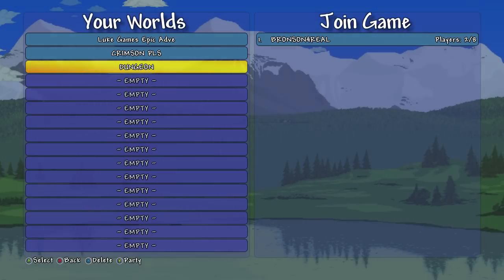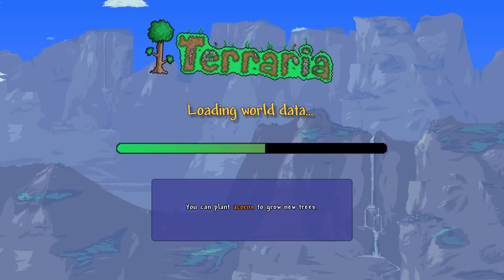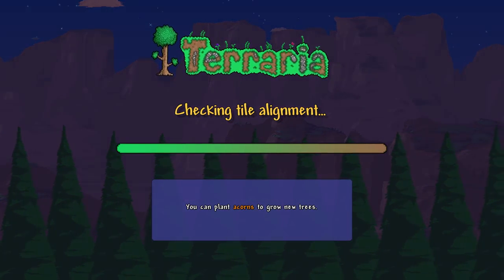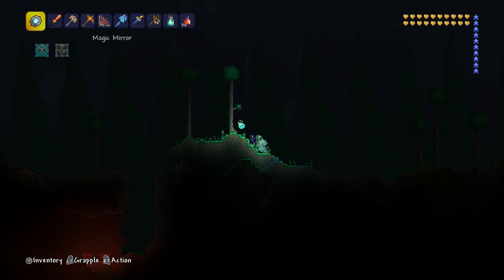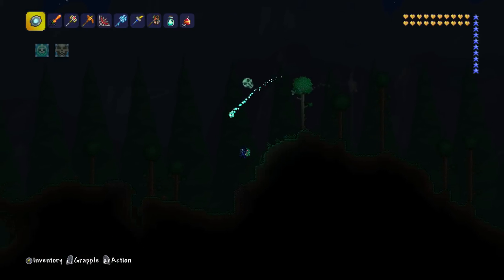So we're going to go into the dungeon, or should we make it? No, we'll go into the dungeon, because I know I'm going to spawn at the dungeon, basically. That's if we do still spawn at the dungeon anyway. No? Okay, I'm pretty sure. Oh, no, I brought my bed with me, didn't I?